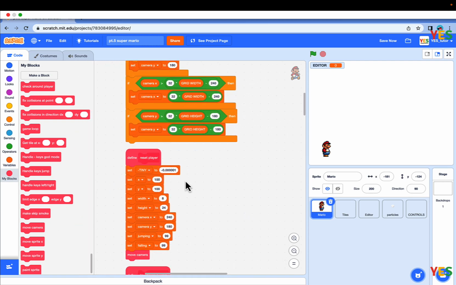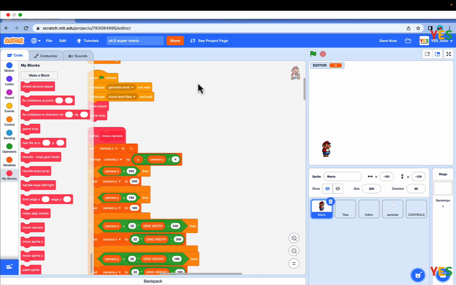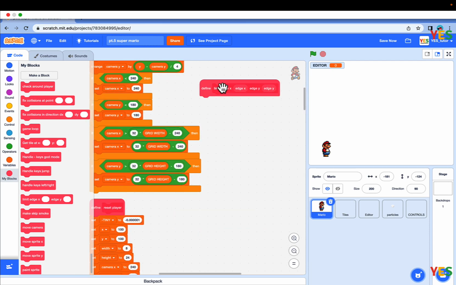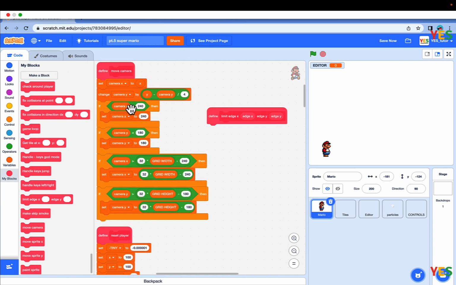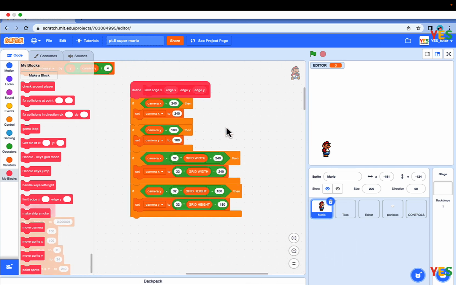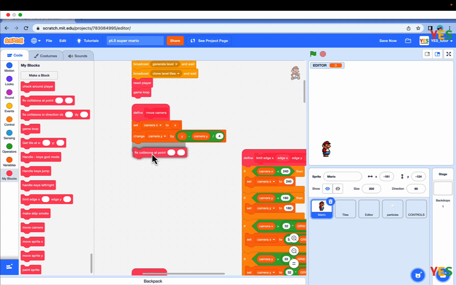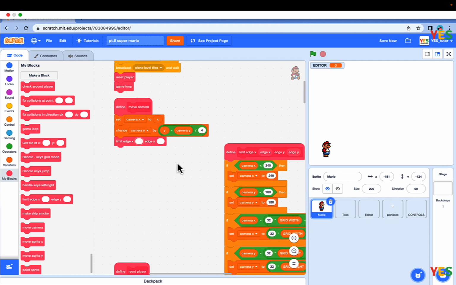Go find the define move camera and drag everything below the change camera y by y minus camera y divided by 4 into the limit edge. In place of that, put a limit edge x, edge y, and set x to 240 and y to 180.